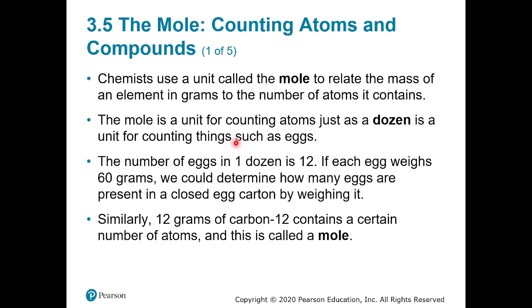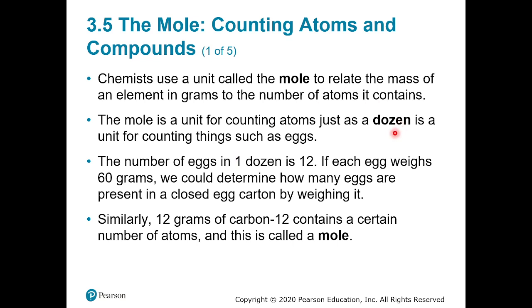So if we were to say, for example, that we have one pack of eggs, a dozen eggs, that would be like saying 12 eggs, right? That would be the same thing. Is everybody okay with that concept so far? Okay. So if we have 2 dozen, then what would that be? 2 times 12, right? So 24. And we can keep going like that. If we have 10 dozen, it's 120, right?